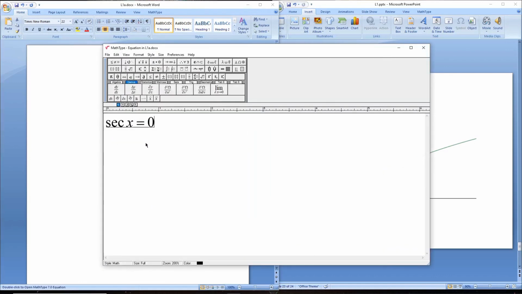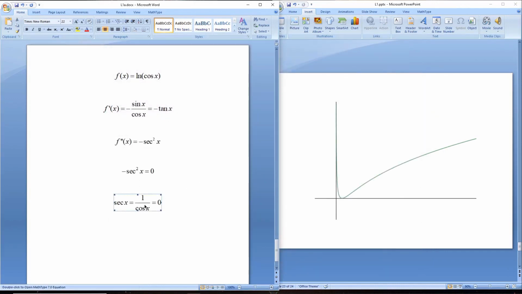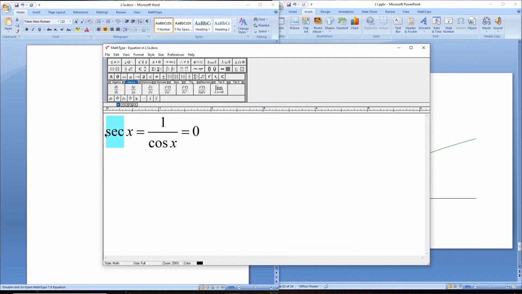Now secant, not a very common function, I guess is a way to say it. You don't see it a lot. And here again is where knowing trig can help you: what does secant equal? Well, that's 1 over cosine. Now, why would you do that? Well, for me at least, secant is a little bit unfamiliar, but cosine is very familiar to me, so it's easier for my brain to work with this part. And I can see, hopefully you can see as well, that you can't divide to get 0. So there's something wrong here.